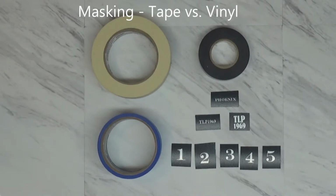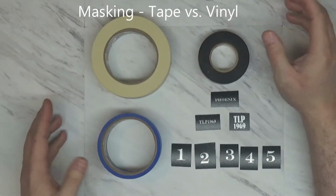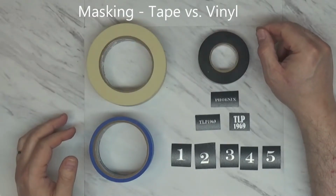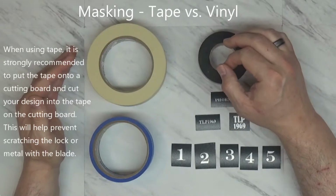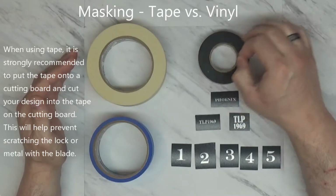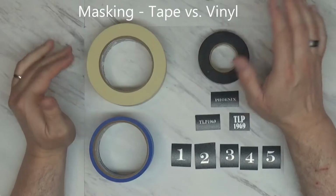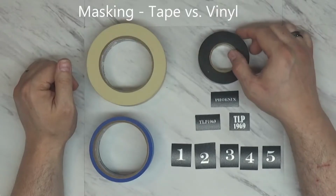Masking can be done in different ways, such as using electrical tape. You can also use other types of tape. This is painter's tape, this is masking tape. As long as it's covering it, the salt water won't go through the tape. So essentially you cover the area, you use typically an X-Acto knife or something like that to cut your design into the tape, and that will be what's called the negative masking, which exposes the metal that you're going to treat. I will not be showing that method, as I prefer another method which I feel produces much better results.